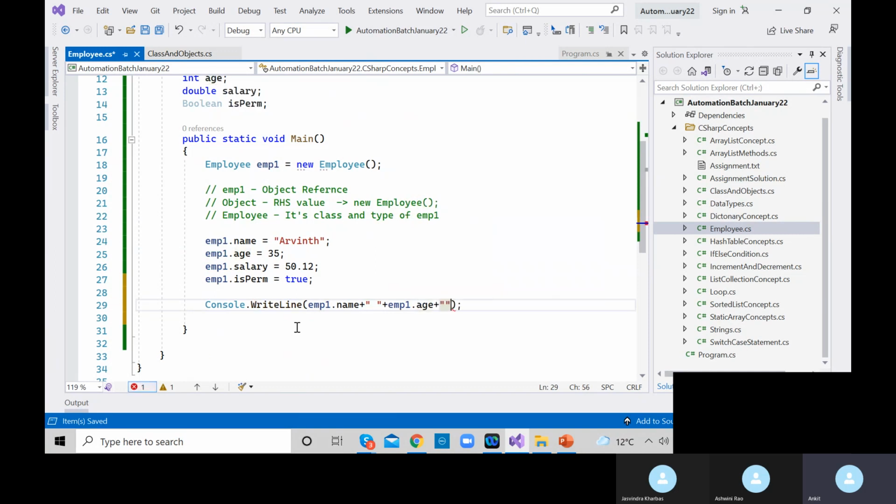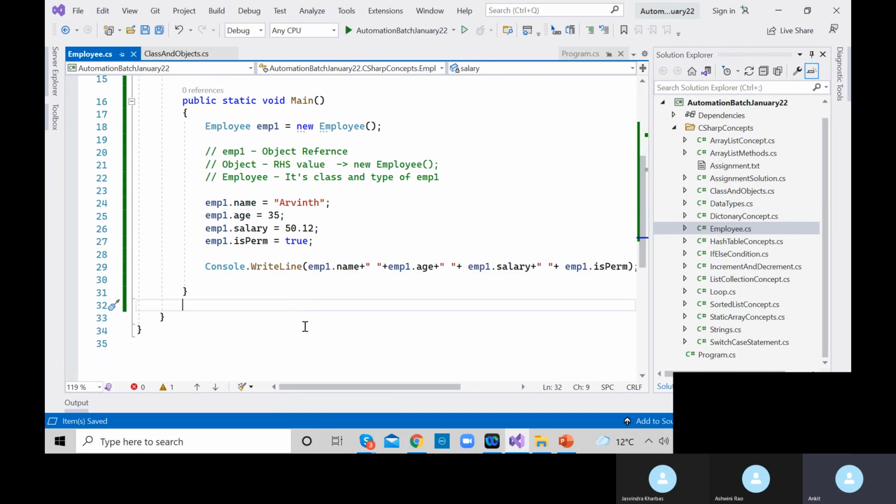Again give some space to discriminate the output, and then emp1, print the salary of the employee. Again give some spaces over here, and last let us print the permanent status, that is permanent or not.